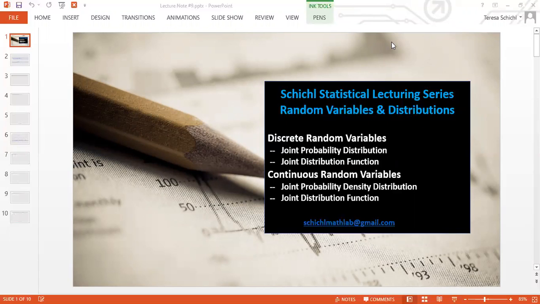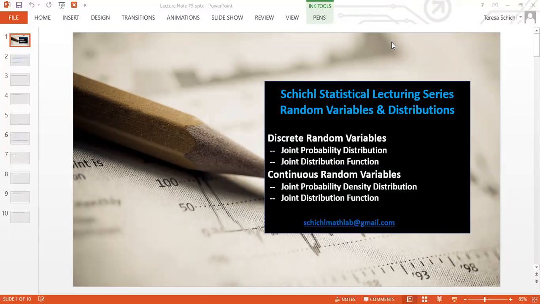So we're going to divide just like before. We're going to talk about the discrete first, then we're going to talk about the continuous. Let's refresh the memory. For the discrete, if you have a table form for the X random variable value associated with probability, we call this a probability distribution. Then the cumulative one, we call a distribution function, the CDF.